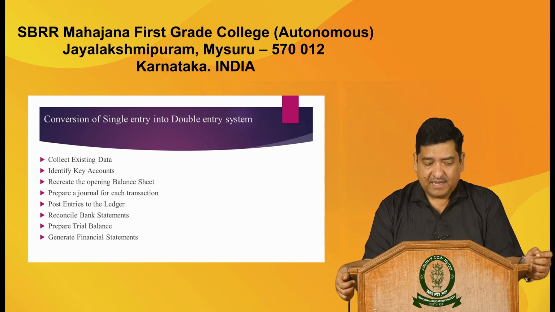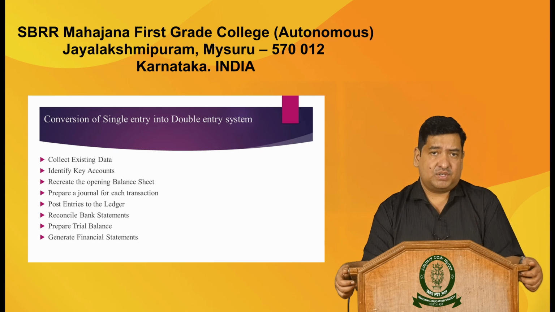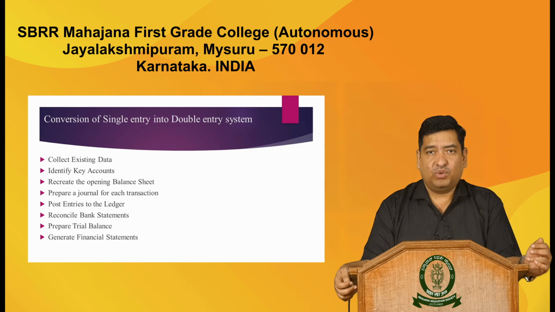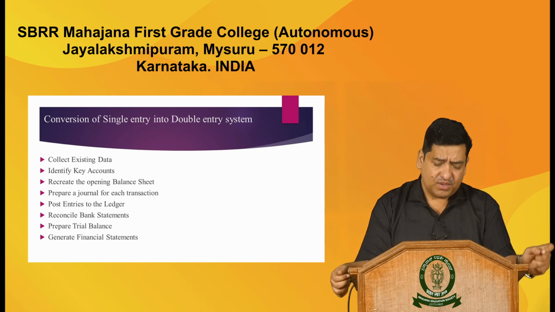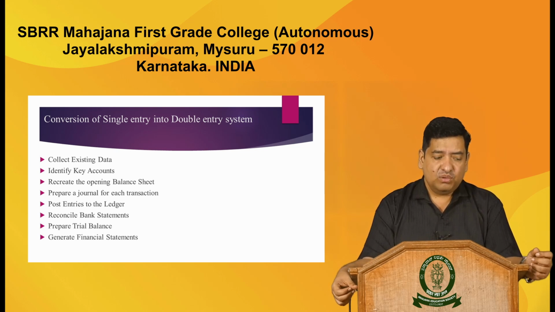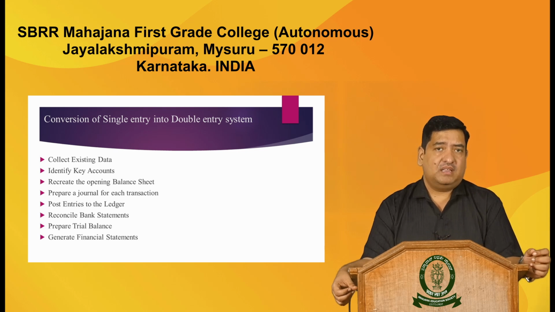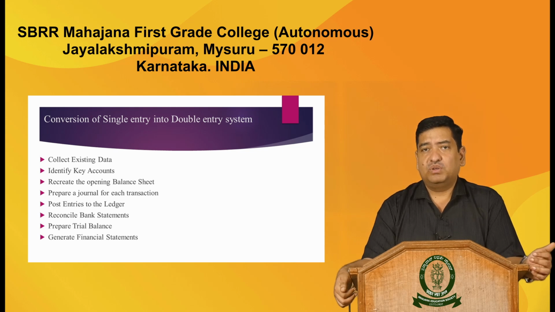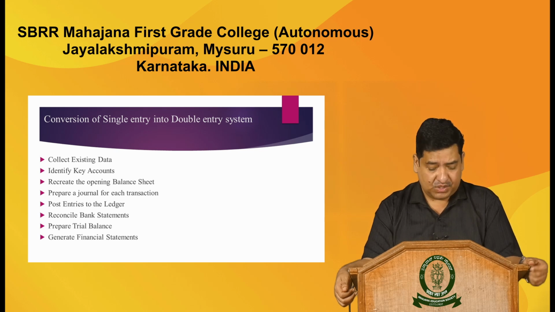So these are all the steps involved in conversion of single entry system into double entry system. Collect the existing data, whatever transactions were done under the single entry system. Once you have collected it, you have to identify the key accounts, where you are going to show the effect. Key accounts are nothing but the important accounts where you have to show the result.